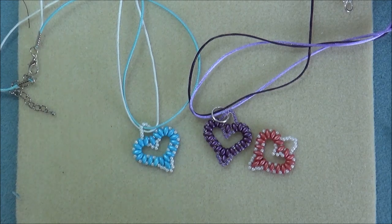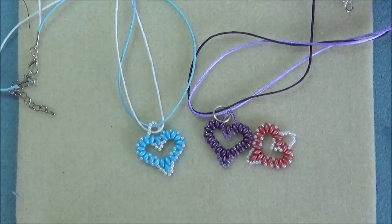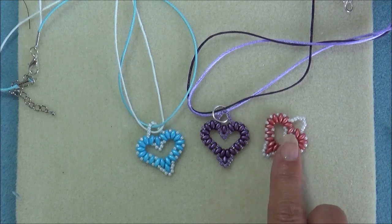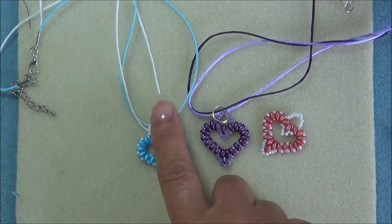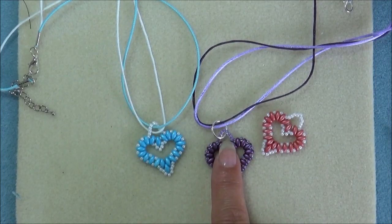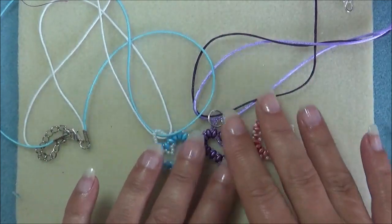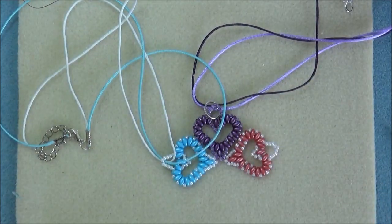So I really hope you've enjoyed this little tutorial using bits and bobs of what you've got left in your stash, because you don't have to use a lot of things. It's only two 15-0s and, like I said, 43 seed beads, some cording, or they'd look nice on a bit of leather, or ribbon would look nice. Nice piece of ribbon through, that would look lovely. Some cord endings, and you've got yourself some lovely necklaces. Think ahead for Christmas gifts. Looks quite interesting. So there you are then, guys.